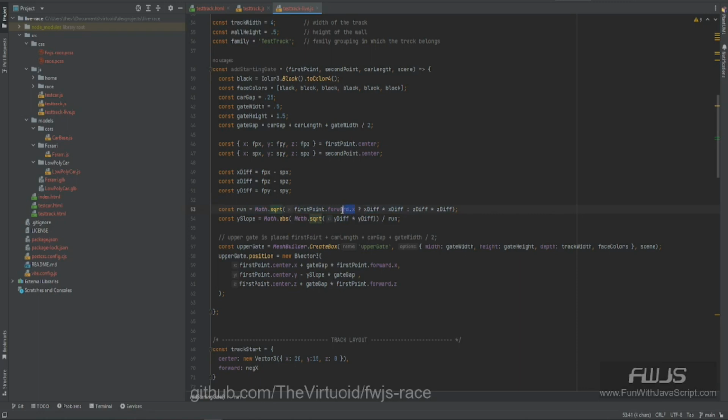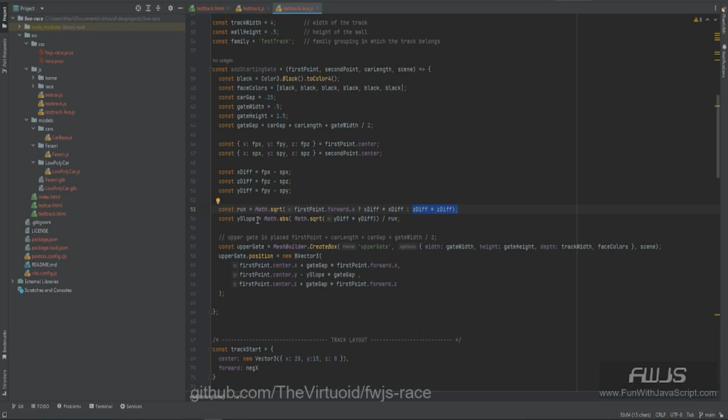If we're doing forward Z, which would be the only other option, because we're solving for Y, so I don't care about Y, we just care about X or Z. So if our vector is not X, it's going to be Z. So therefore we're doing the square root of Z squared. And that's going to give us a positive number, which gives us our distance for our run.